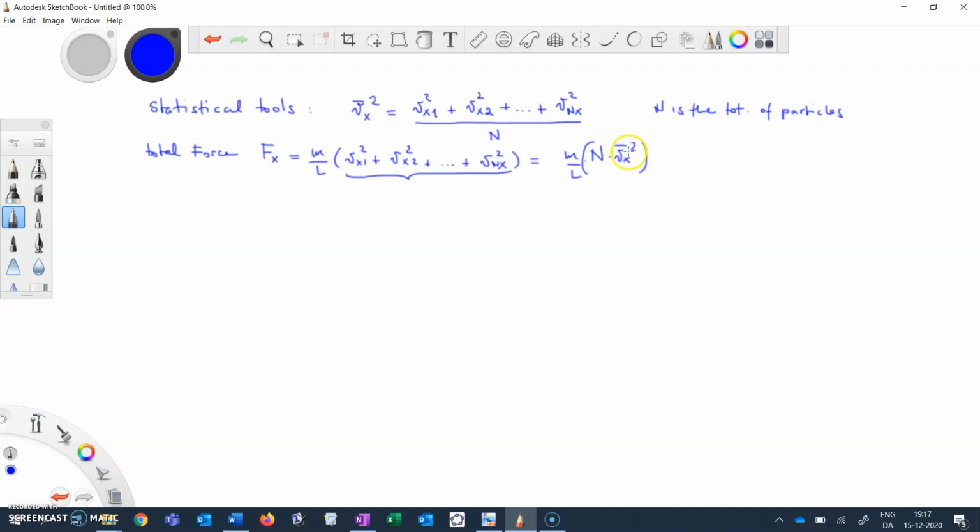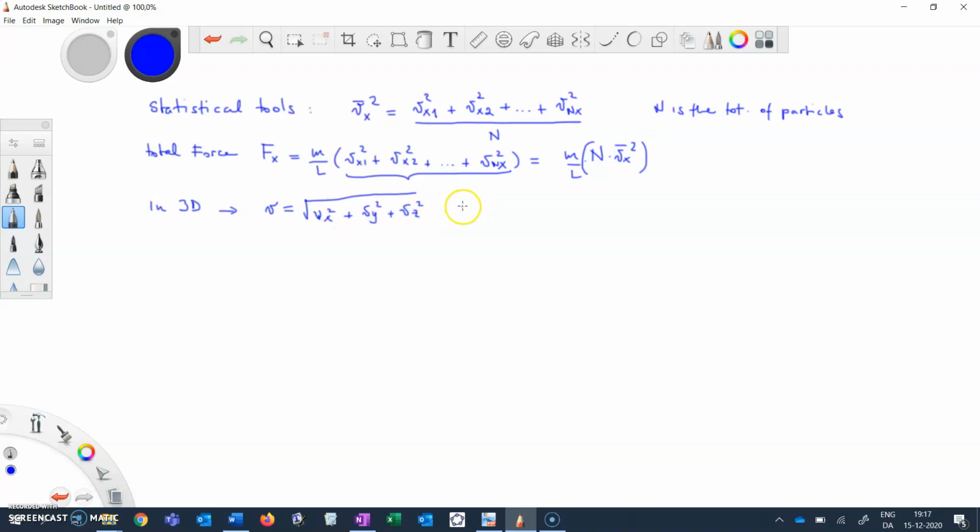I can do much more than this. I can go into 3D. It means that instead of considering just speeds that are in the x direction, I can consider speeds that are in the x, y, and z direction. And therefore, I could define a speed v as the square root of vx squared plus vy squared plus vz squared. And I'm just doing this with Pythagoras, extended to 3 dimensions.